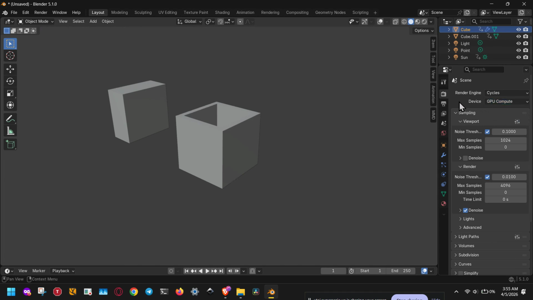If you're already using Cycles, that's fine. The goal here is to make Cycles easier for your system to handle. Next, find the device setting. This is where you can switch between GPU and CPU rendering. If your scene crashes on GPU, try CPU. If it's crashing on CPU or running too slowly, try GPU. Different scenes behave differently depending on your hardware, your drivers, and how much memory your system has available.